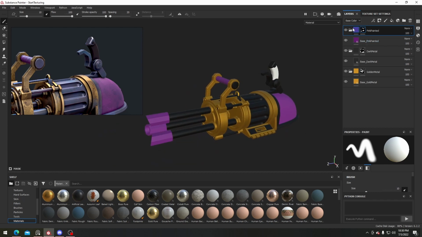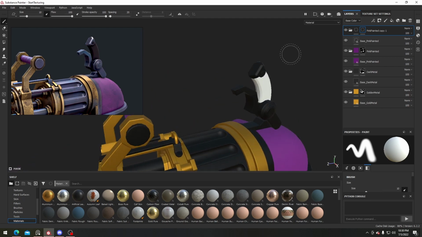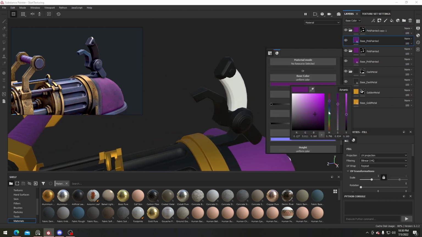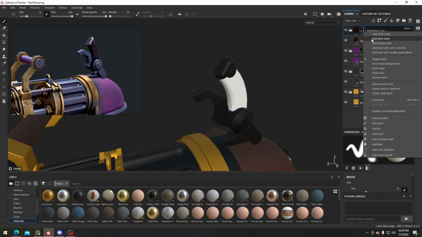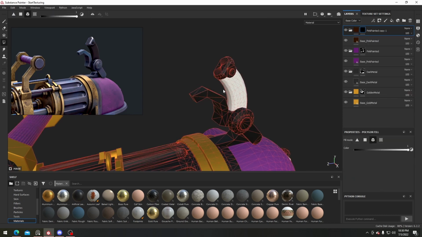So over here we have our wooden one. So duplicate it again, like so. And this one will be a more brownish material, like so. And just make sure to clear the mask again and assign it to this object.